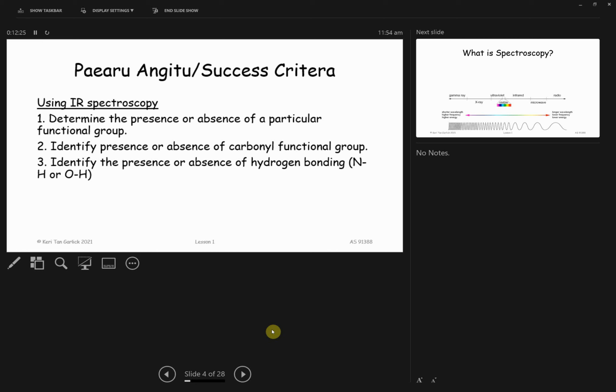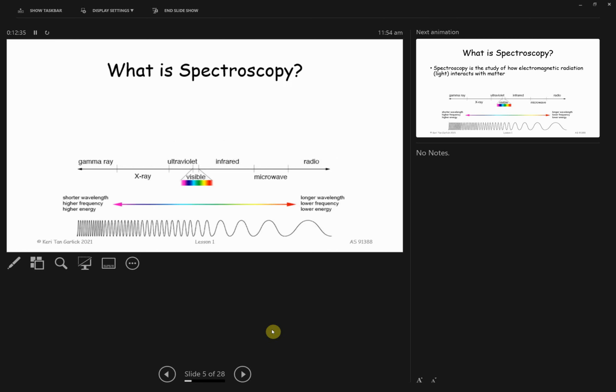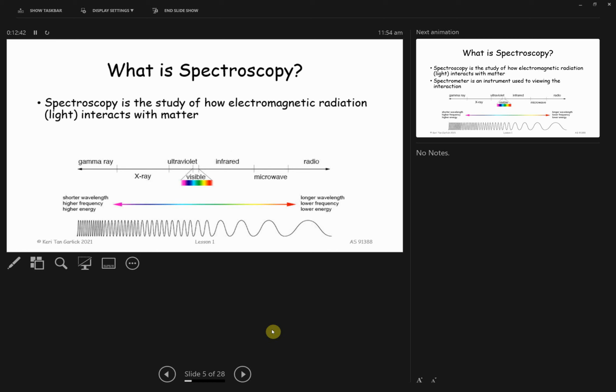So with the IR Spectra, the things that we are taking off, I think is actually everything on there. And we're trying to build this skill set over a few lessons. So let's recap about spec. I know we've talked about it briefly in our Do Now. But basically, spectroscopy is looking at how we study light. We're thinking about the whole magnetic spectrum, and we're seeing how does light interact with matter.